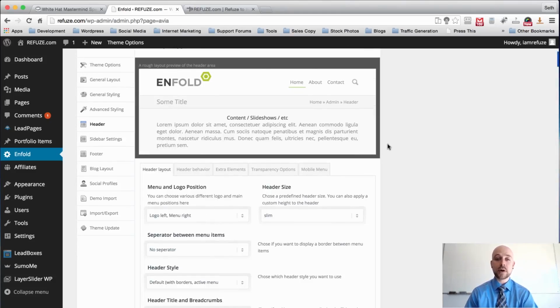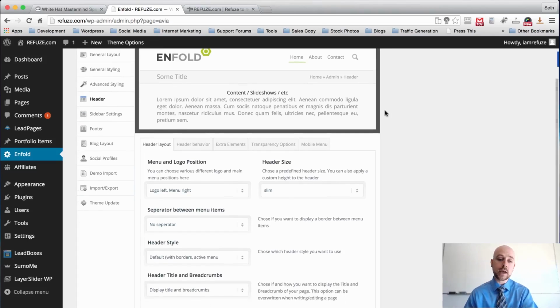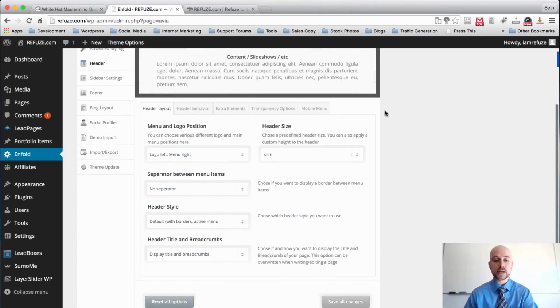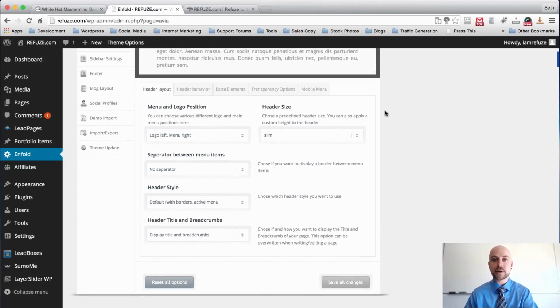I want you to keep in mind that you do want to add a little bit of padding to your logo, okay, when you create it. I would say 5 to 10 pixels at the top and bottom, because if you don't add padding to your logo, Enfold will place it in the header without padding, okay? So it'll be right at the bottom line of your header and right at the top line of your header as well, which makes it look a little bad, okay? You want to have a little bit of padding in your logo by default because Enfold is not going to take that into account, okay? So make sure you add at least 5 pixels of padding at the top and bottom of your logo when you create it.